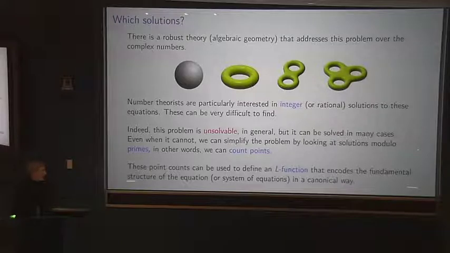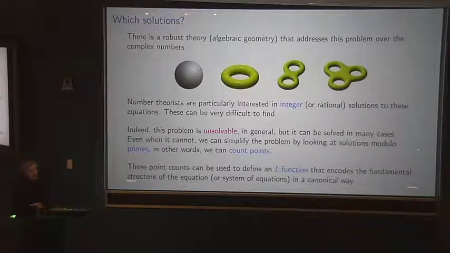At the 1900 International Congress of Mathematicians, Hilbert famously proposed 21 questions which were meant to stimulate mathematical research in a number of different areas. His 10th problem asked whether there was a general algorithm, an effective method, for determining all of the integer solutions to a system of polynomial equations with integer coefficients. In fact, all he wanted to know is whether there is an algorithm to determine whether there are no solutions or at least one solution. It took 70 years, but we now know the answer to his question is no, there is no effective algorithm. This problem is unsolvable. However, it can still be solved in many cases, including a lot of the cases I want to talk about today.